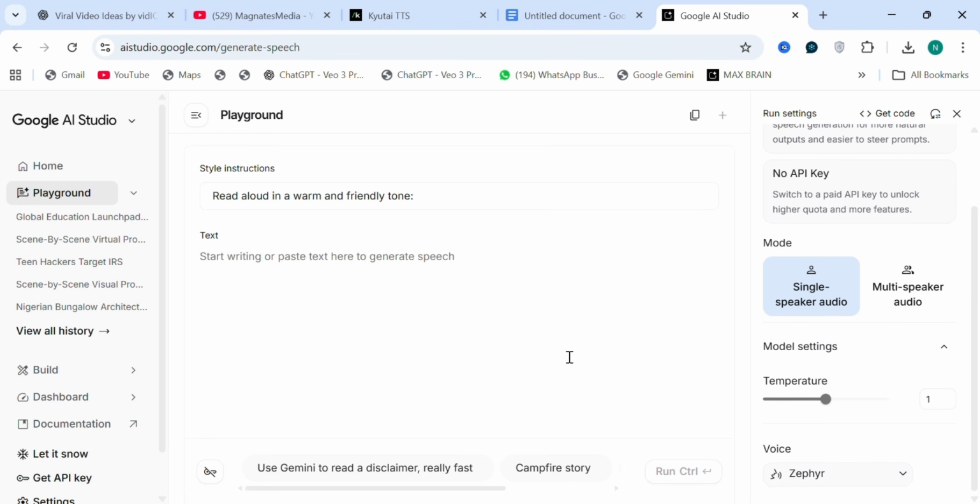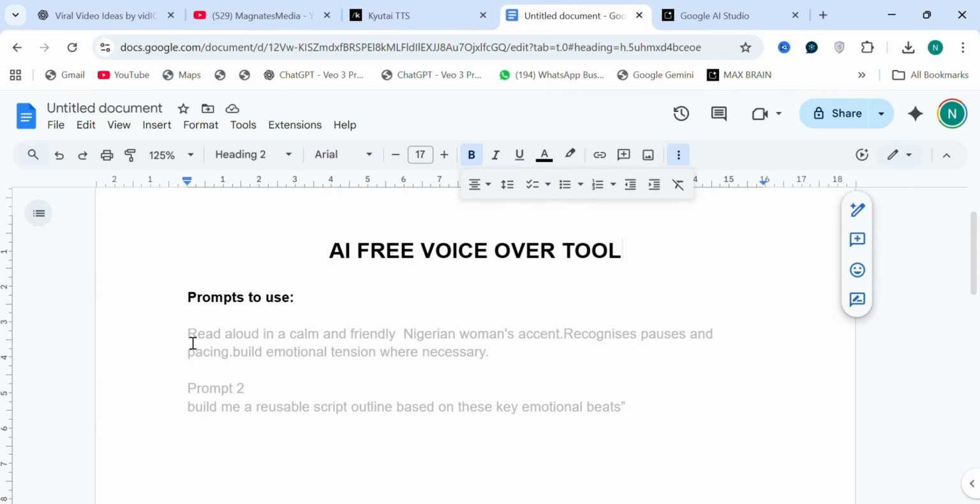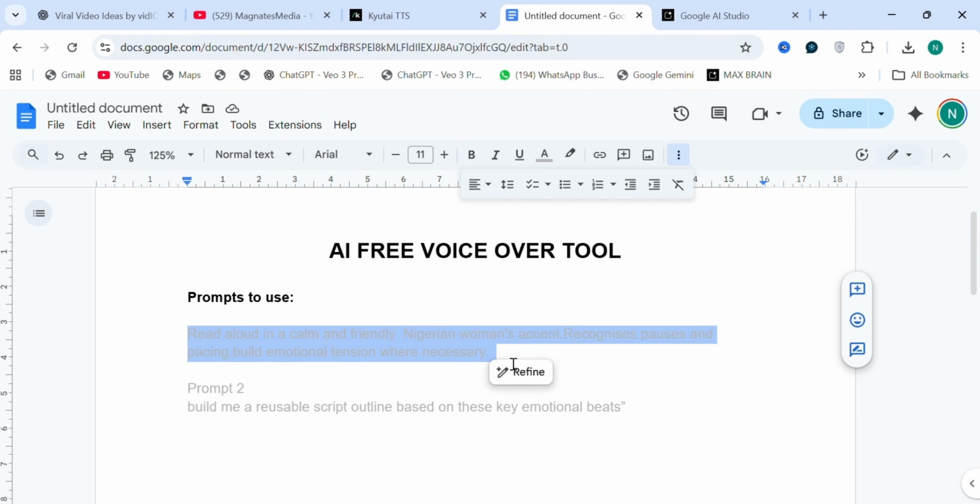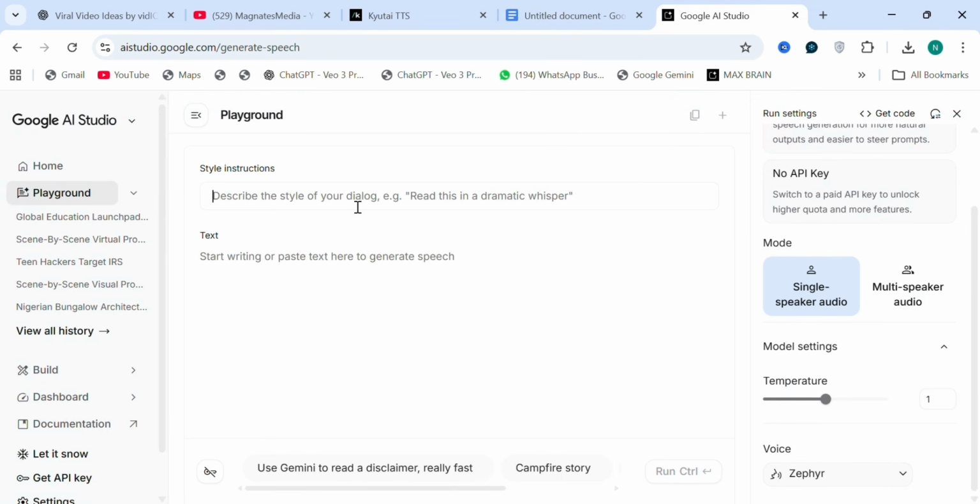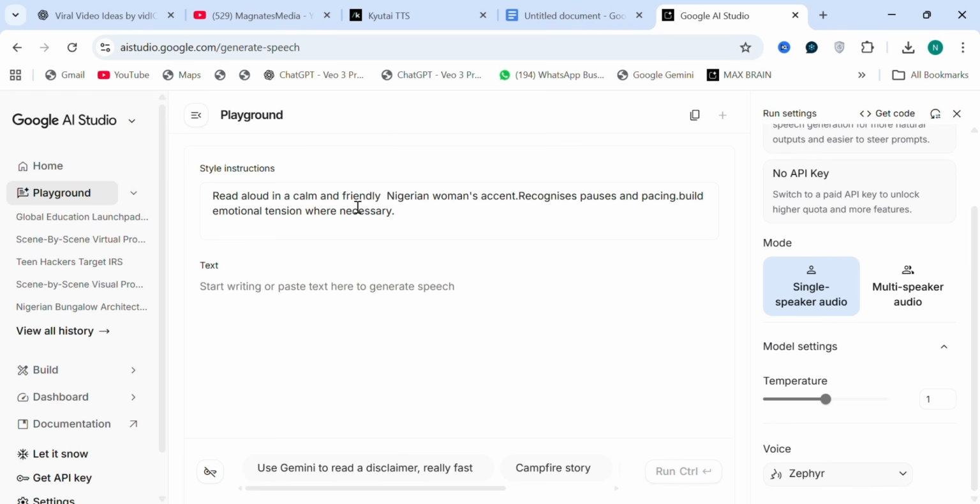Once you have done that, this is now where the major magic is. On the instruction, look at the instructions here. So what are you going to do? You are going to erase everything that was sitting here, and you copy this particular prompt here and paste it there. So you paste your prompt on this particular section. Then you come over to this particular place and paste whatever script you have. If you have an already written script, this is the best place that you need to paste your script and you run.